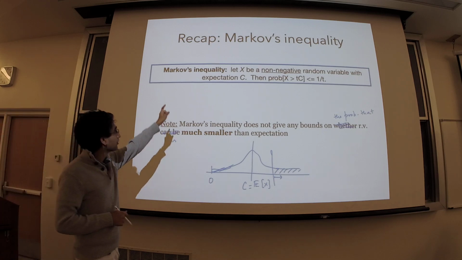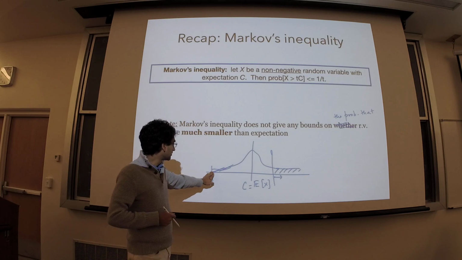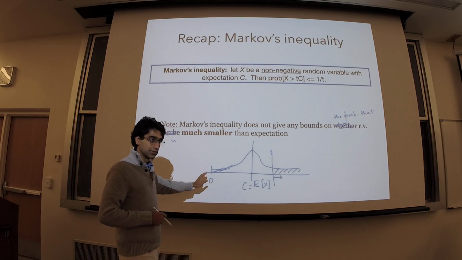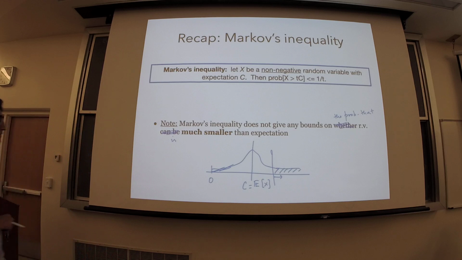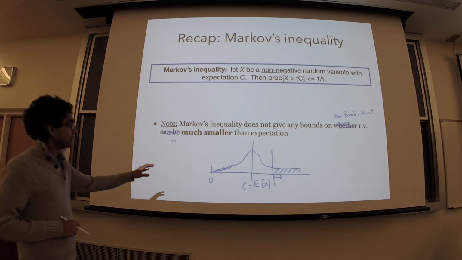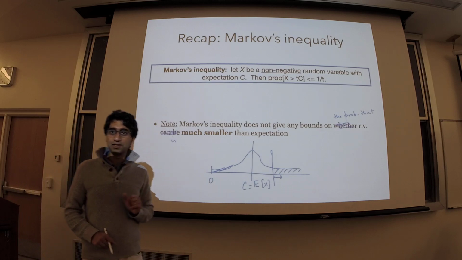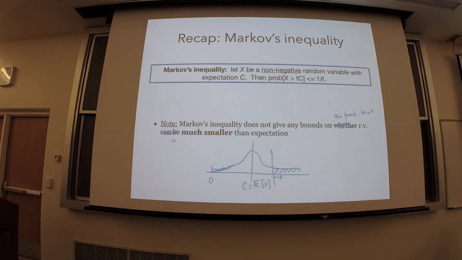Okay. Note that this is a non-negative random variable, so beyond 0 it goes down to 0. All right, so this is something that some people asked about last time, and so this is a good thing to remember. It also doesn't tell you, for example, that there is enough mass out here. So it could be very tiny mass out here. So that's another thing. Okay, so this is something small.